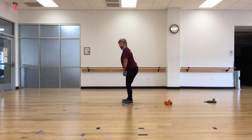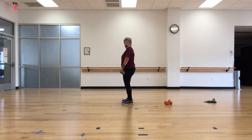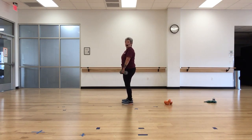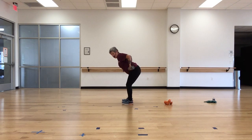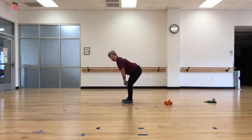As you shake your leg on the pull-up, you squeeze those shoulder blades. Tip. It's not about bending over as far as you can. You go no lower than a flat back. The hands go no lower than the knee. It's not about touching your toes. Flat back, lift the wrist.